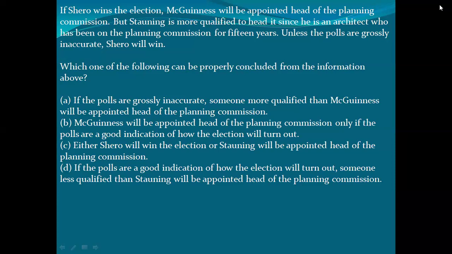Whereas if I say only if the fan is on, the room is cool, then it is certain that that is the sole, the only cause for the effect. Only when the fan is on, the room is cool. That is called a condition of sufficiency. Look at the beginning of the para. If Shero wins the election, McGuinness will be appointed head of the Planning Commission. So we are seeing a cause effect relationship here. If Shero wins the election, let that be the cause. McGuinness will be appointed head of the Planning Commission, let that be the effect. Now, my question to you is: is this a condition of necessity or sufficiency?